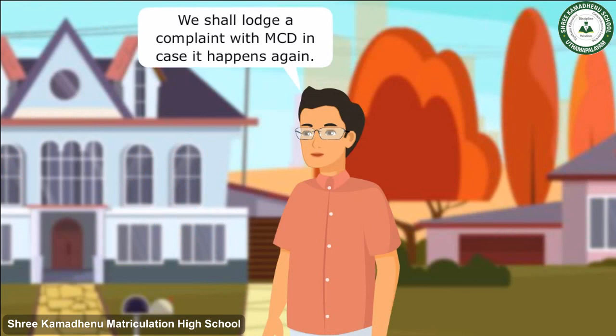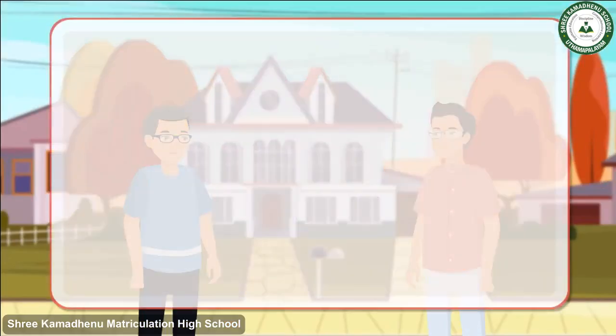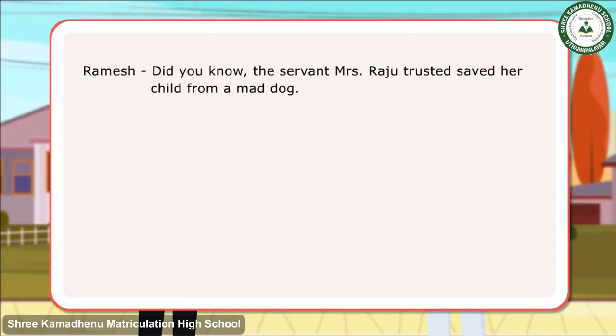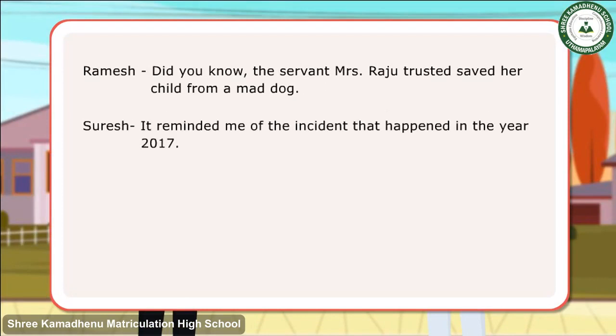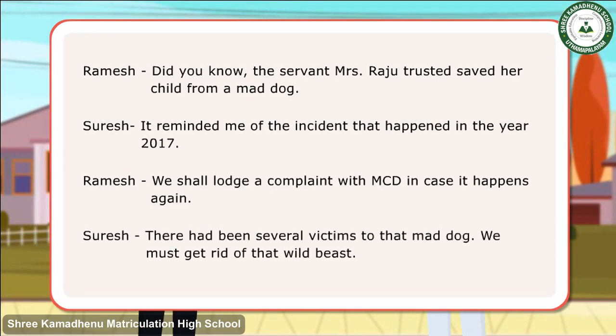We shall lodge a complaint with MCD in case it happens again. There had been several victims to that mad dog. We must get rid of that wild beast. In the above conversation, we come across groups of words that are connected to the main clause of the sentence by that and in case.